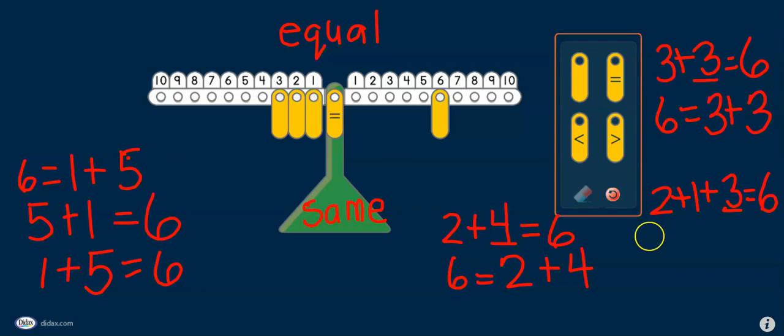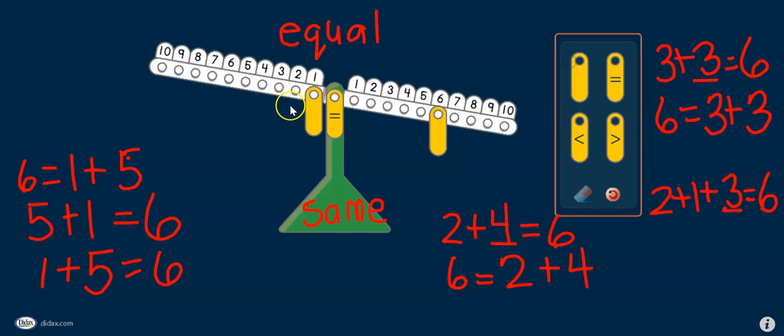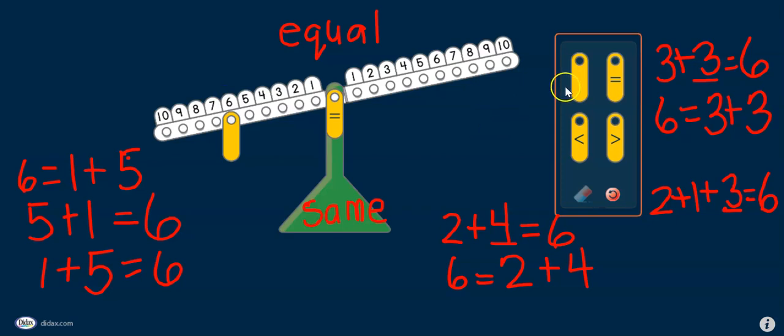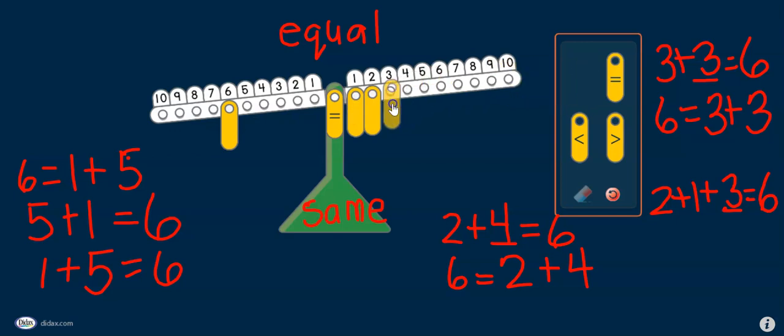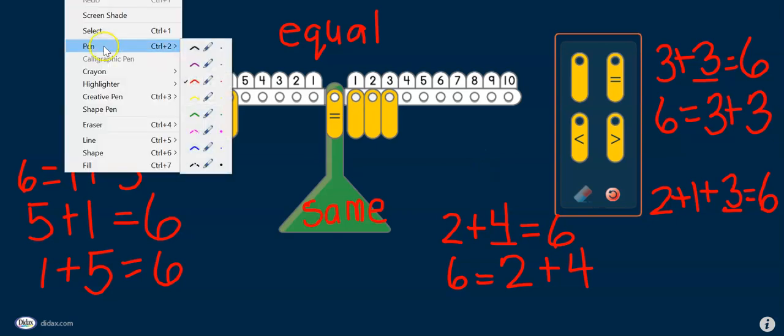I know 2 plus 1 plus 3 more equals 6. And because I knew 3 plus 3 was 6, and I knew 2 plus 1 was 3, that really helped me. So, let's do this and make 6 on this other side. Will it still balance out if I put my 2, my 1, and my 3 on this side? Yes, it does. So, I also can write my equation that way.